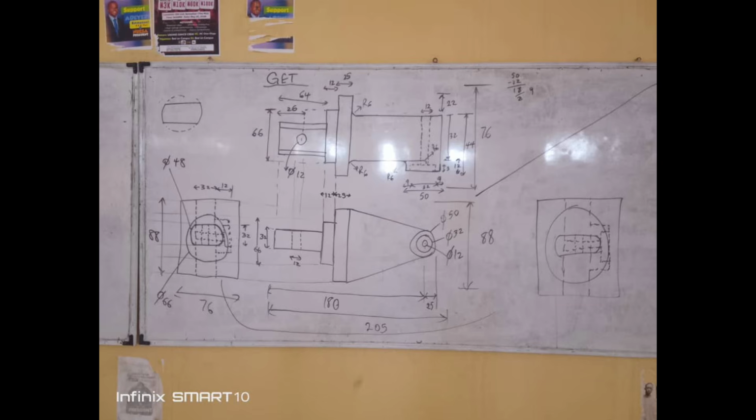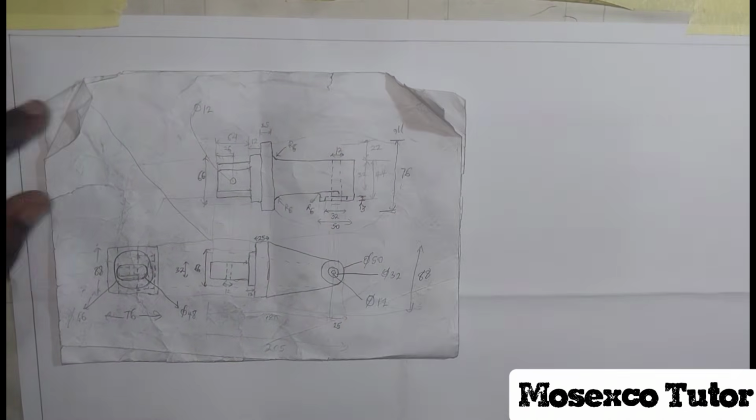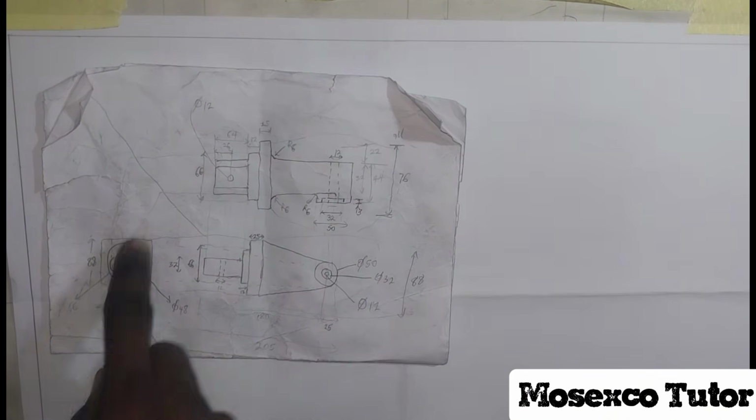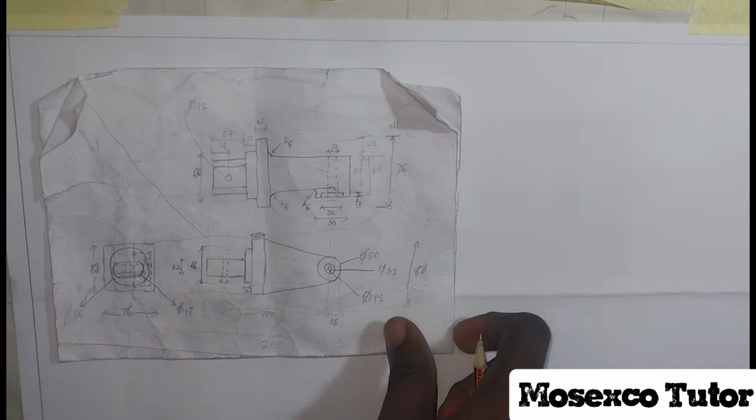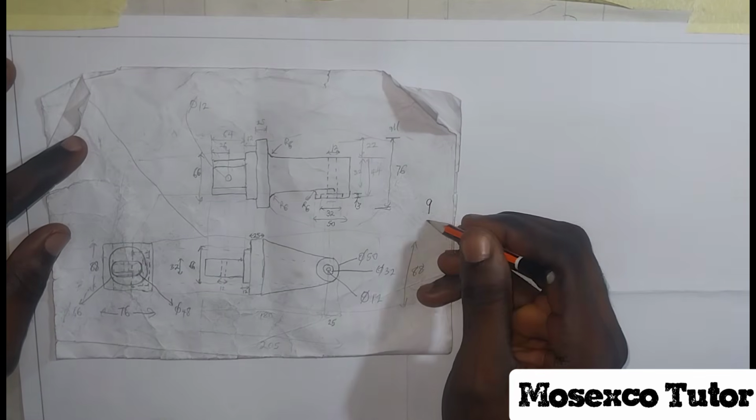So in this question, we are dealing with the orthographic projection of this Spigot. So that's the sketch and that's the main diagram. To start with the construction, I started by taking the dimensions. So this is my sketch. We are doing the side view to the right hand side as given from the question.